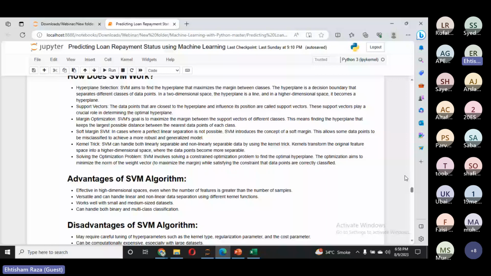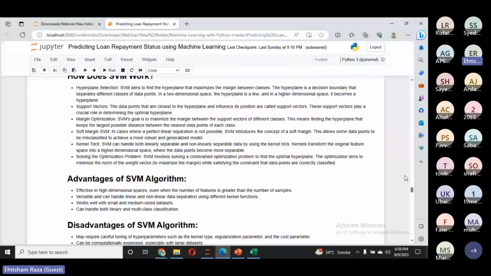It can make your data a 3D space, and once you add another dimension, your data becomes easily differentiable. That is the very versatile nature of SVM, which can simply make another dimensional space and split your data set into the different classes. It is versatile and can handle linear and non-linear data.